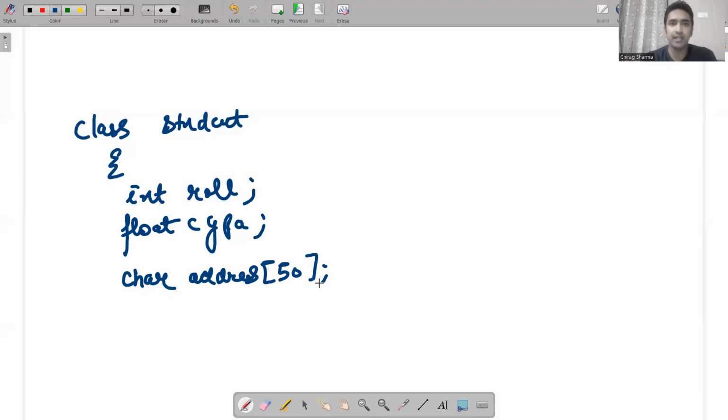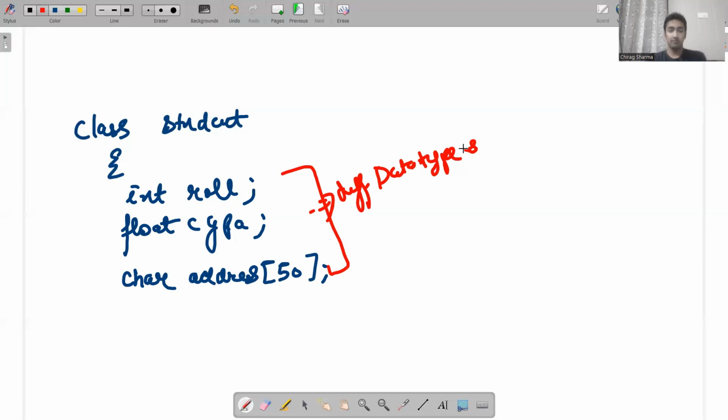Now the important point is that we have written these data types, and these are all different data types altogether. Now I want to give them values, which means I need to access them.